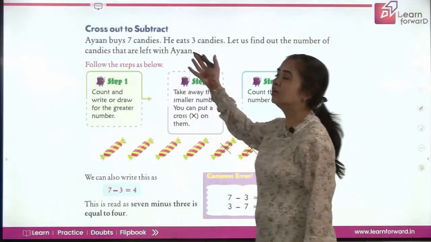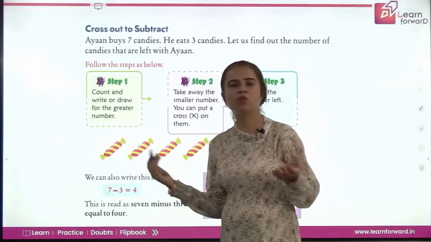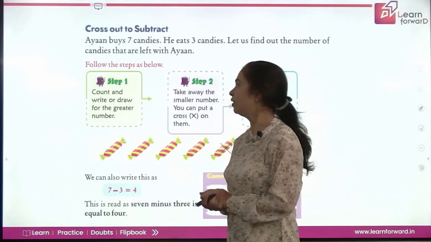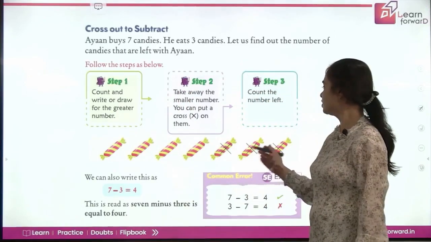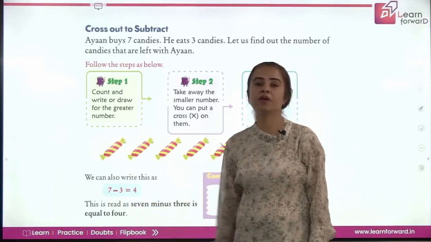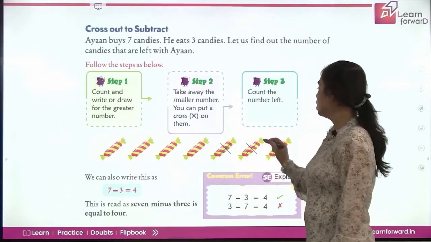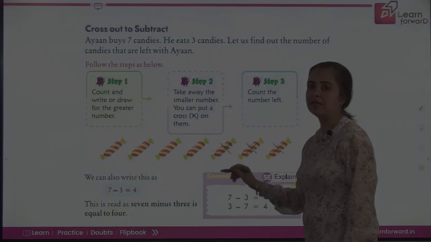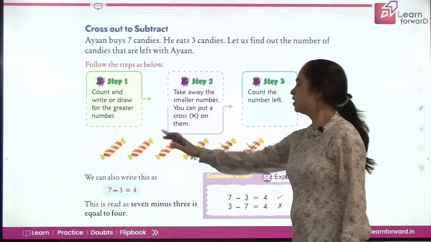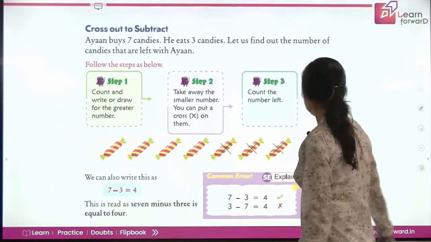So we have different ways of subtracting. The first method is cross out to subtract. That means whatever we want to reduce, whatever we want to make less, we will be crossing out that number of items. How? Let's see, 3, 4, 5, 6, 7. These are 7 candies for you. Out of these 7, if you subtract 3, how much are left? So for this, what will you do? Out of these 7 candies, you are going to cross out 3 candies. So how many candies are left here? 1, 2, 3, 4. So 7 minus 3 equals 4 is your difference.